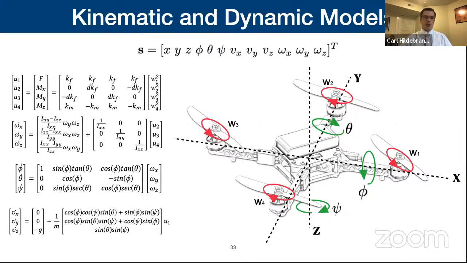On the left, we show an example of this model, whose input is the rotation of the propellers, and output U1 to U4 represents the different forces on the body of the quadrotor. Using these forces, we can update the angular velocity, which in turn can be used to update the attitude, which finally updates the velocity and subsequently the position. These kinematic and dynamic models are not uncommon and are used in many fields, including robotics, astrophysics, mechanical engineering, biomechanics, and game physics. So they are widely available for a wide range of robots.